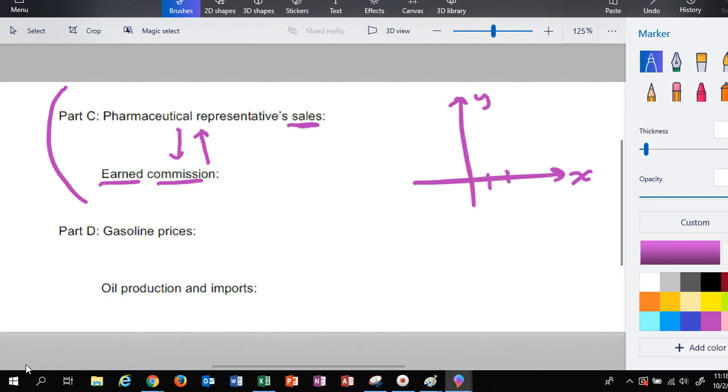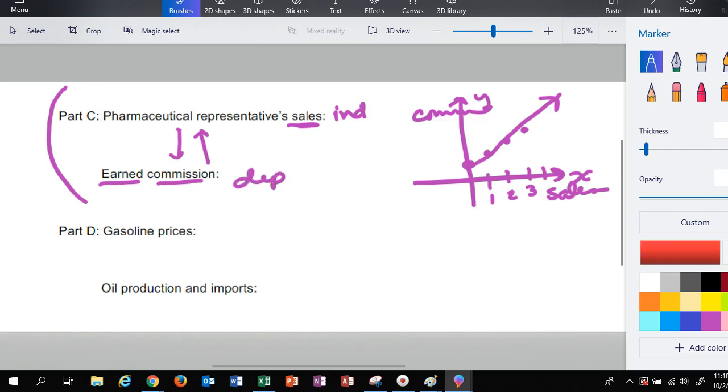And so if I try over here, if I made one sale, I will get this amount of commission, which would go right there. And this might be a starting salary or a base salary. If I make 2 sales, I'll get this much commission, and 3 sales, etc. So hopefully the more sales, the more commission. So it makes sense to me that my sales will generate the commission. In other words, sales will be independent and commission will be dependent.